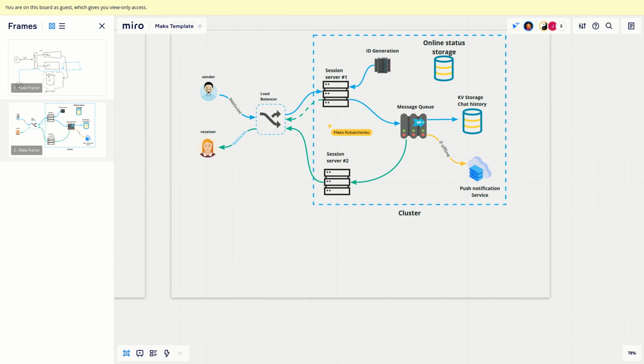Let me help you a little bit here. I think there are two big areas to dive into, and I think you have thought of them. It's just not there. So the first question I have is, what exactly enters the message queue? I Googled, and it looks like Kafka is much faster. It's not about which message queue to use. What I'm trying to ask you is, what kinds of messages are there in this queue?